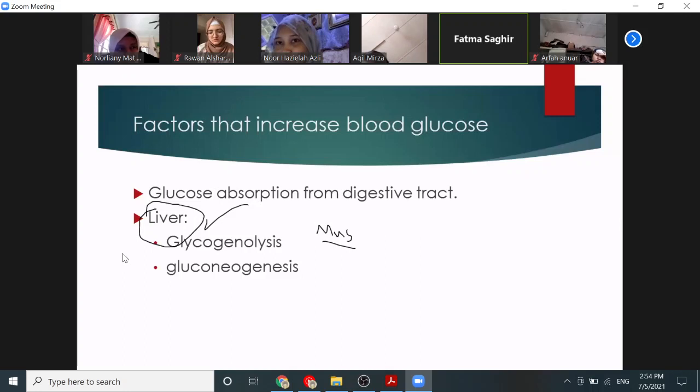Okay. We have a lot of glucose. We send it to the body cells. Every cell already has enough glucose. You still have more. You store the extra in the liver and muscle. Still you have more. What will you do with this more? Store in the tissue. Sorry? In the adipose tissue. Okay, still you have more.